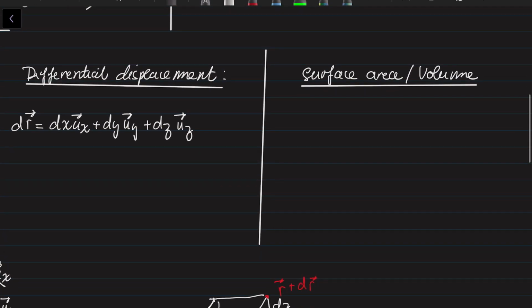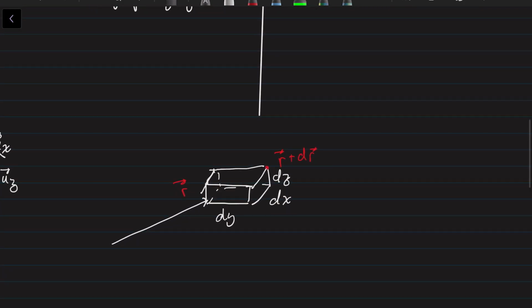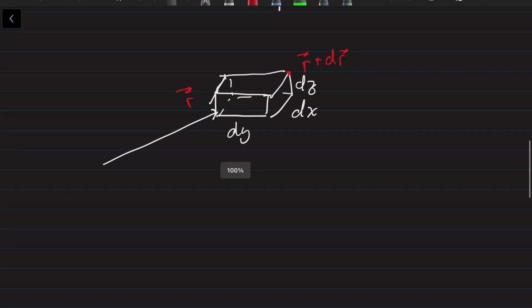So we can write this over there. So dV, the differential volume element, is dx dy dz. So this is just the volume I'm sweeping as I go from r to r plus dr. And also, for example, if I'm only moving along two of the axes, then I don't have a volume that's being swept, I have a surface.